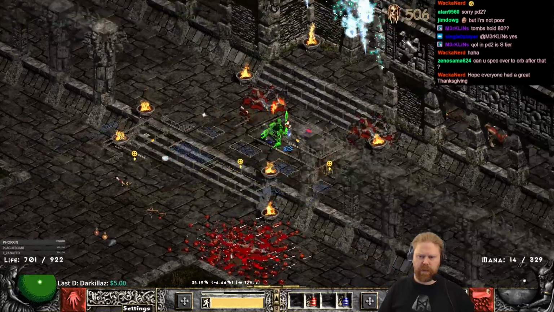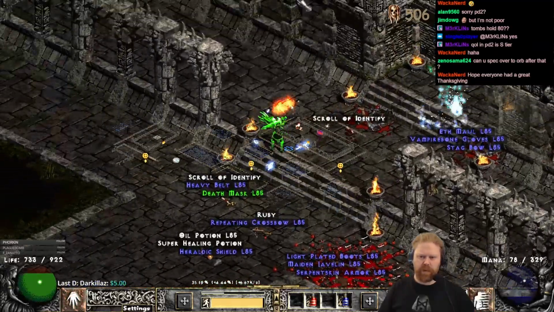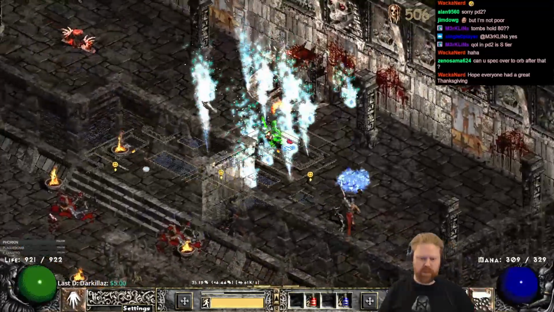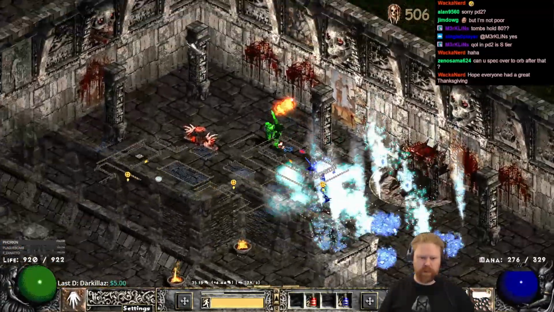How did that guy get away? What the hell did that do? Did he die on the inside? Oh, hey, he went to this side. Alright.